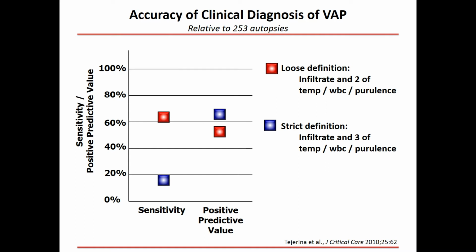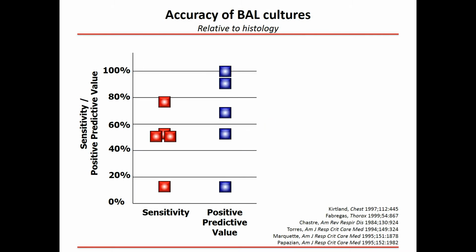Now, what this analysis does not yet include is the microbiology. And you could very rightly be saying to yourself, this is an infectious disease, you should be looking at the microbiology, it should be diagnostic. So here are the data on the performance of BAL quantitative cultures relative to histology. And you can see this is data pulled from 5 or 6 different studies that the story is all over the place and not that different. So I would say the pooled sensitivity over here for a positive culture is probably around 60% or so. Positive predictive value pooled probably comes out to around 70%. In other words, not much more accurate compared to the clinical signs alone.